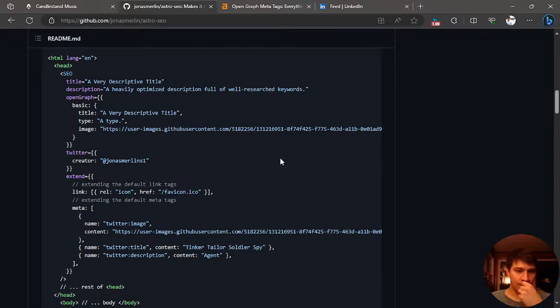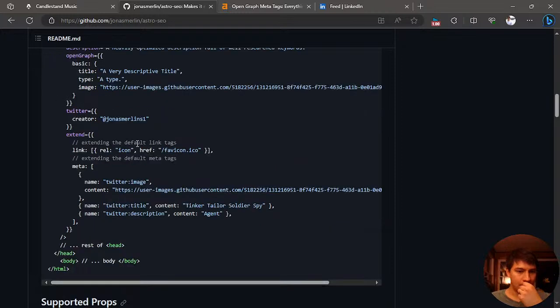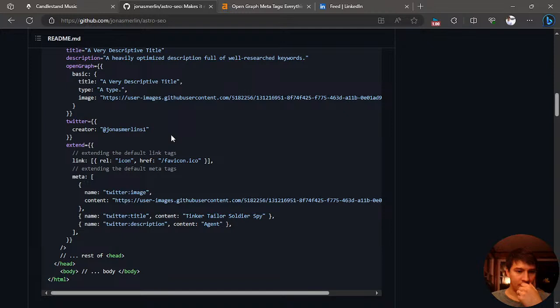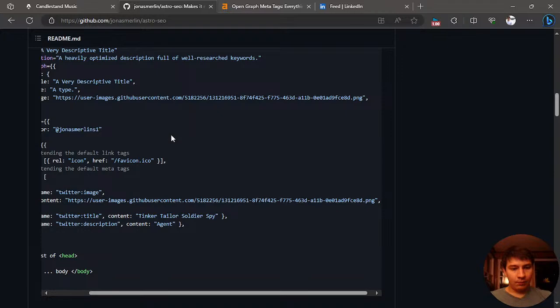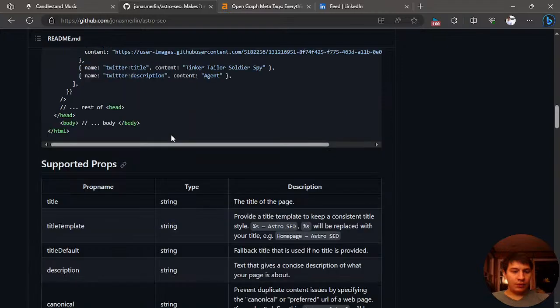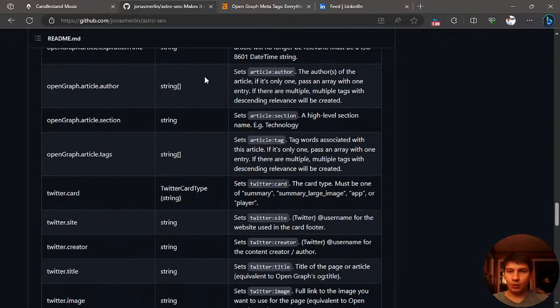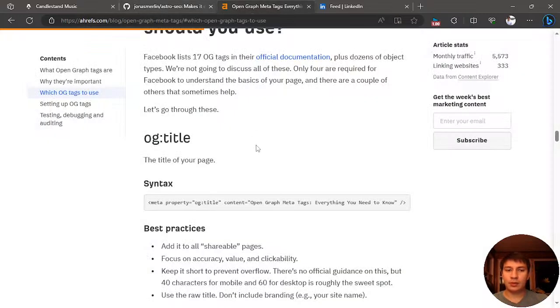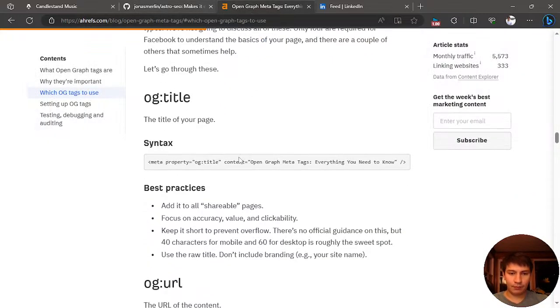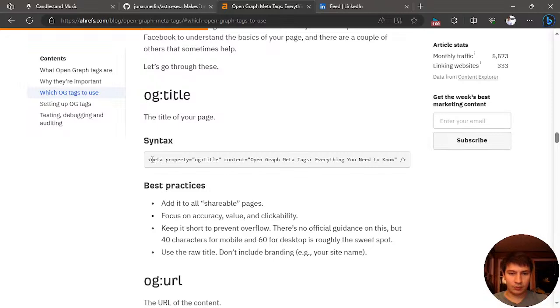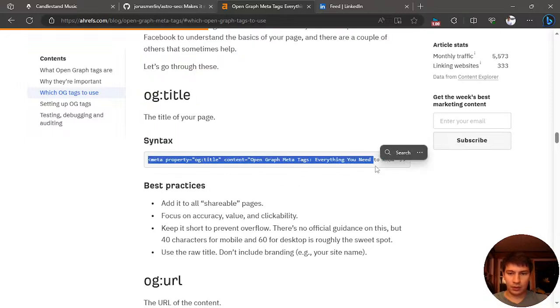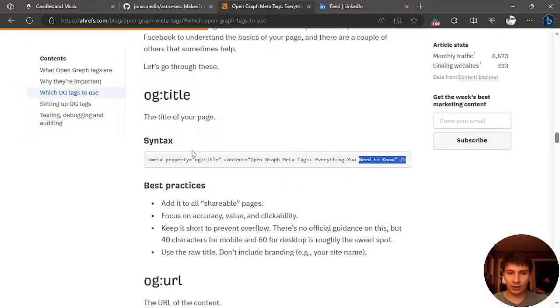Okay. Twitter, extend meta Twitter. We may not even need to do this, to be honest. I just want to make it so that there's an image that shows up. Okay, so let's make sure there's a title.